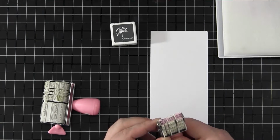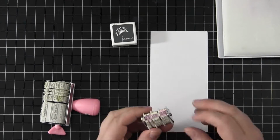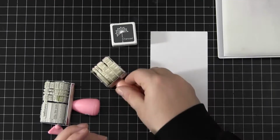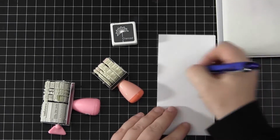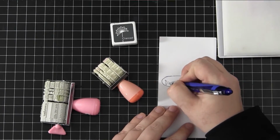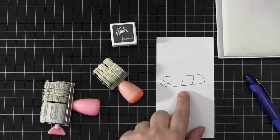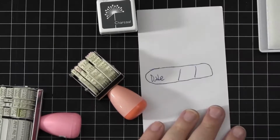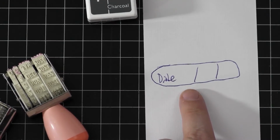I wanted to share something I realized today quite by accident. I haven't seen it on any videos I've watched, but a lot of us use these roller date stamps, and sometimes we have a label sticker that says date and puts those brackets in there, like this. Let me zoom in so you can see what I'm talking about. You have a label sticker that looks something like that. I'm not an artist, so don't make fun.